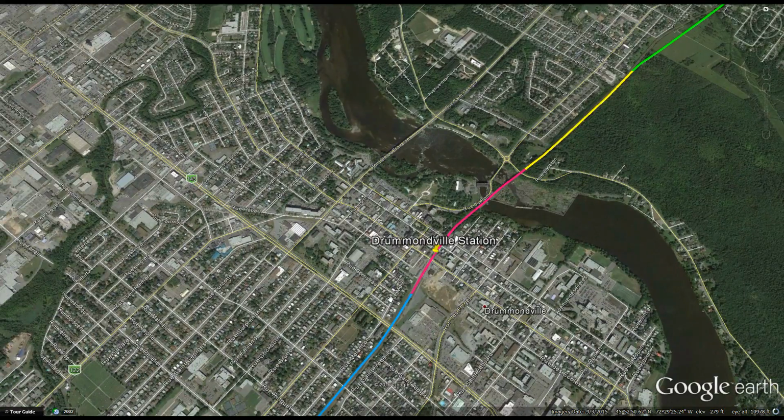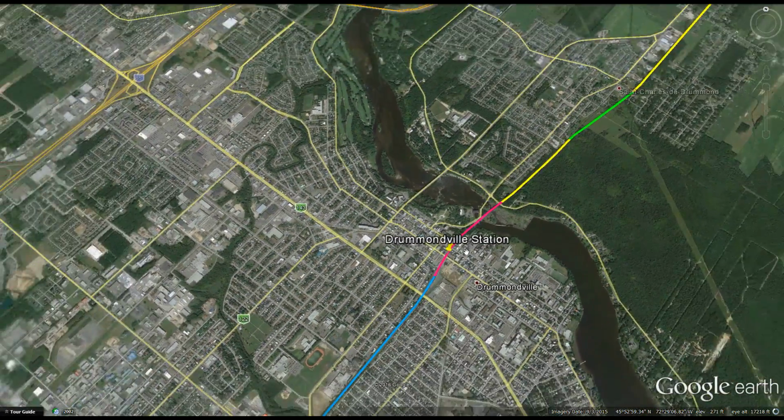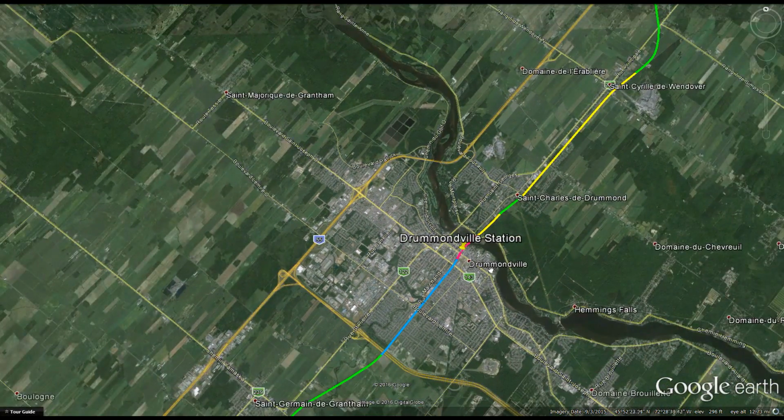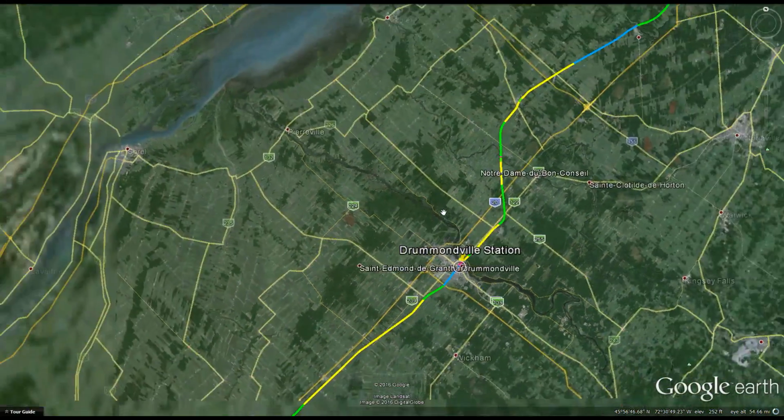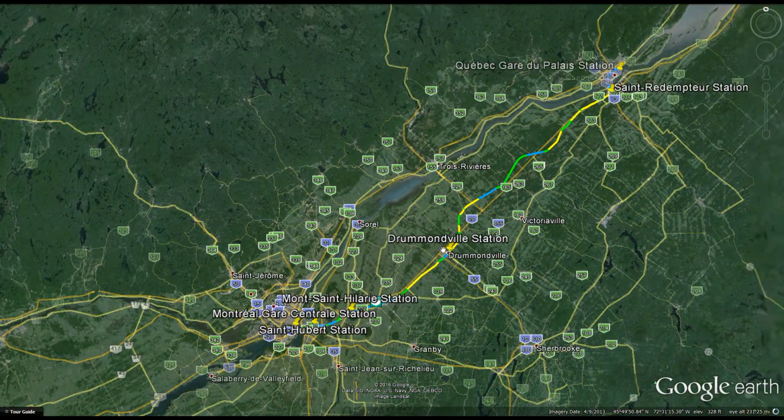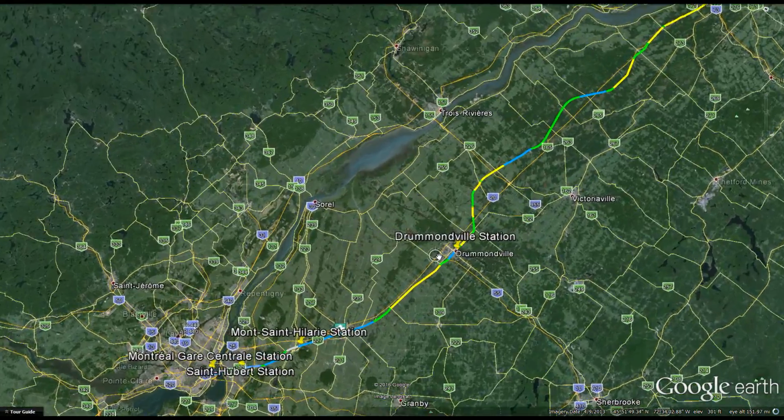So Drummondville has a population of around 45 to 50,000 people, so I thought it is vital to build a station here. Not to mention, it is growing rapidly. So it could be a good far commuting stop towards Montreal and Quebec. It's around, I would say, a 20-25 minute ride from Montreal and 25 to 30 minute train ride from Quebec once this line is complete.